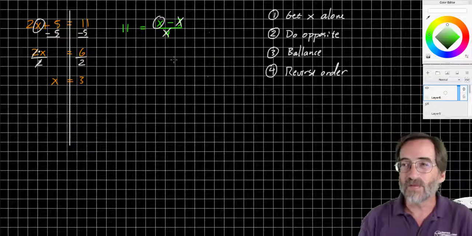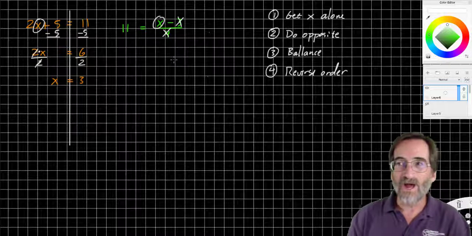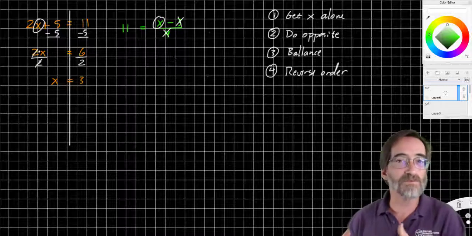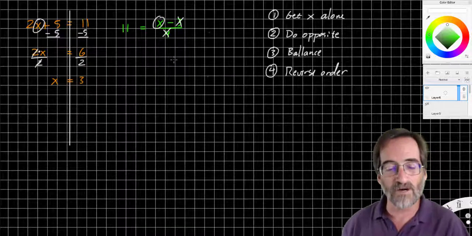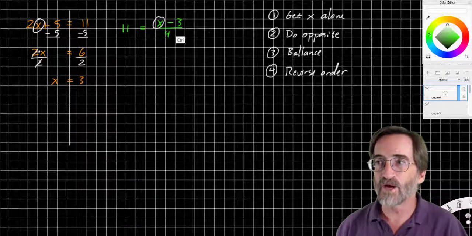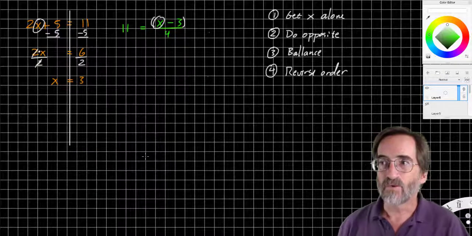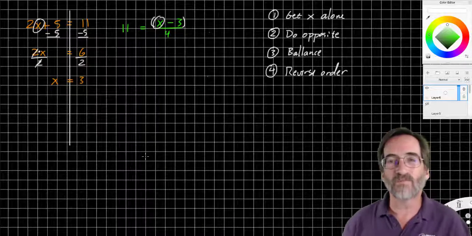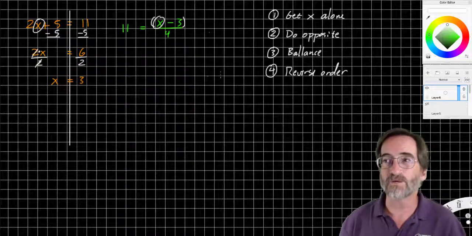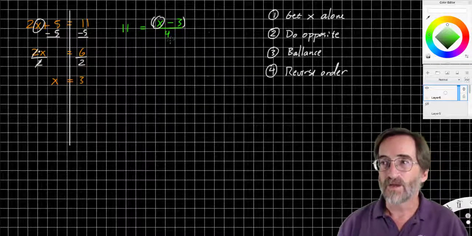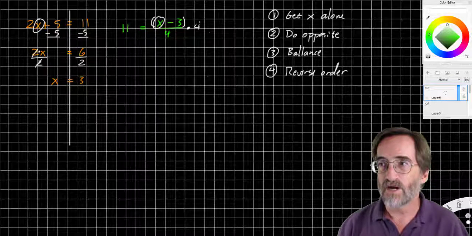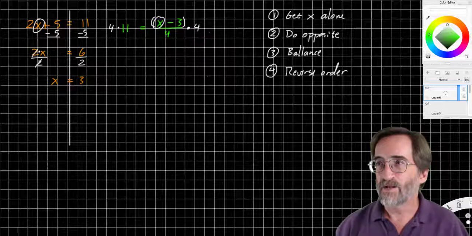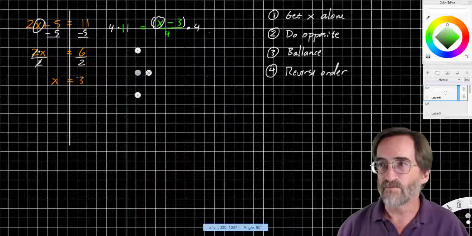Now, you might be thinking, oh, divide and then subtract. Subtraction comes after division normally, so I'm going to get rid of the subtraction first because it's reverse order. But you got to be careful. Remember, there's a parentheses implied in a fraction bar. And so that means the subtraction comes first, then the division by 4. So reverse order says I'm going to get rid of the 4 first. And the opposite of divide 4 is times 4. Times 4. Okay? And I'm going to do that to both sides using the balance principle.